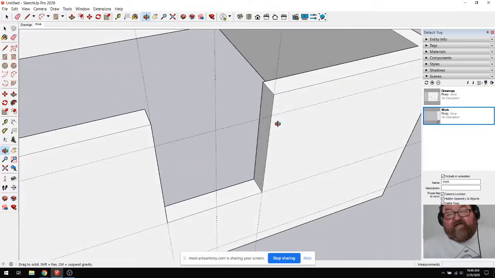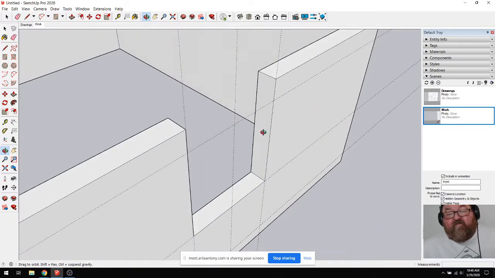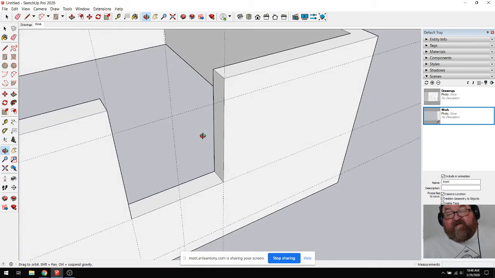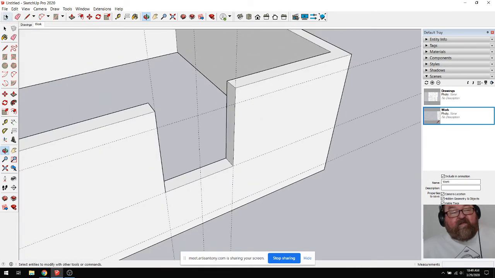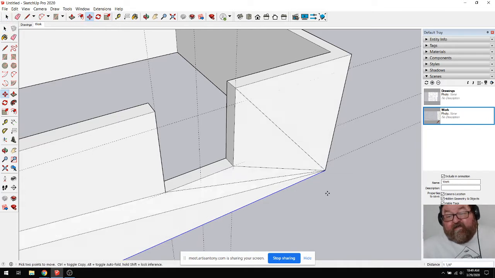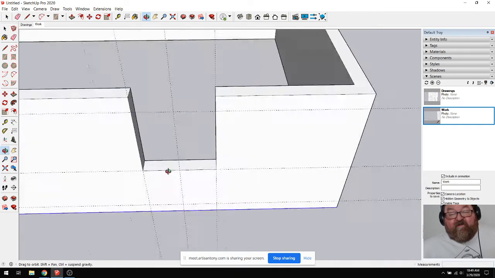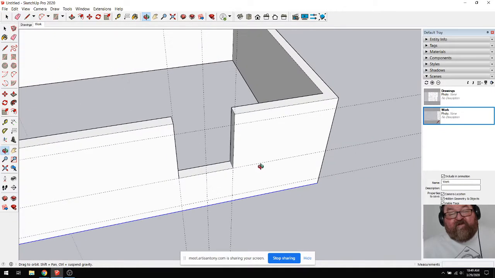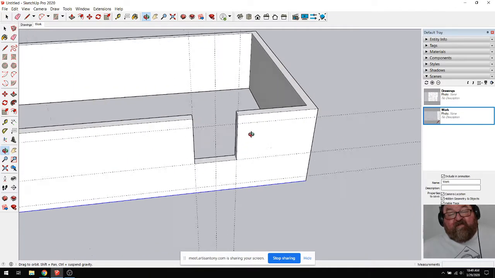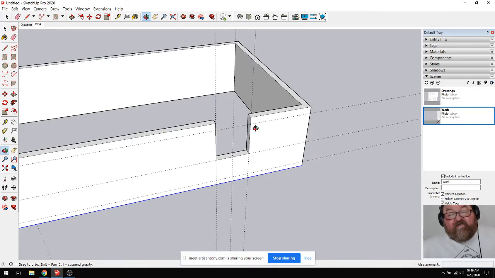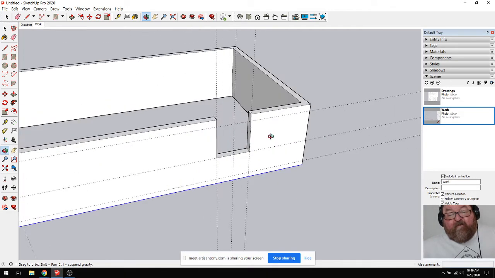Let's say that this wall was somehow, and I've actually done this before, it goes back to that selection stuff. Let's say that I had accidentally gotten this wall out of plane somehow and I didn't know it. Well, then it's not going to act the same, you see, and I'm not going to screw up my drawing, but you're going to see after enough experience what I'm talking about. So that demonstrates how to cut an opening into a wall.